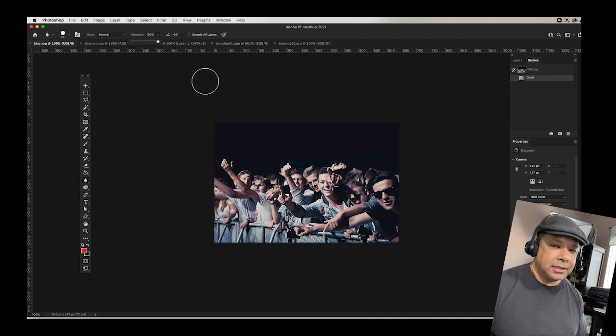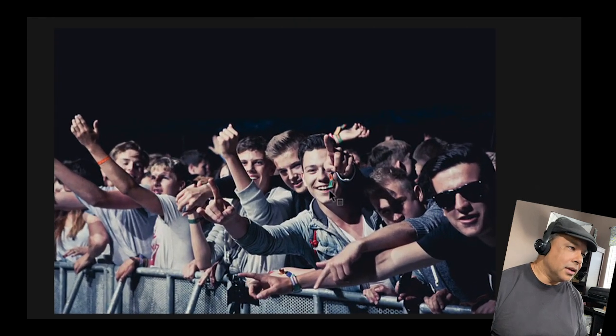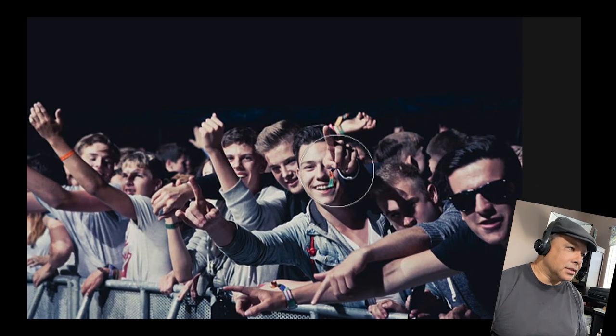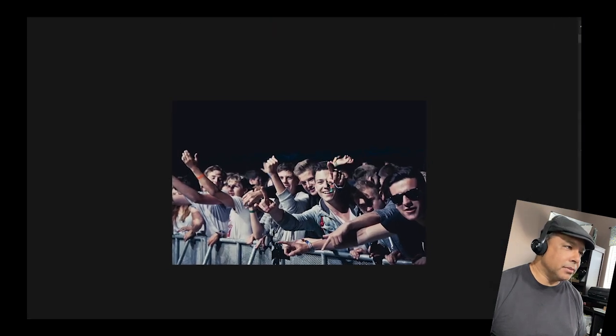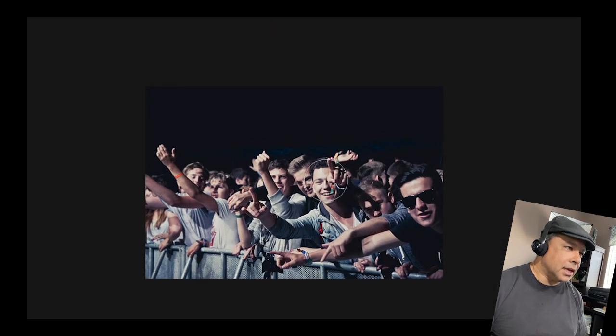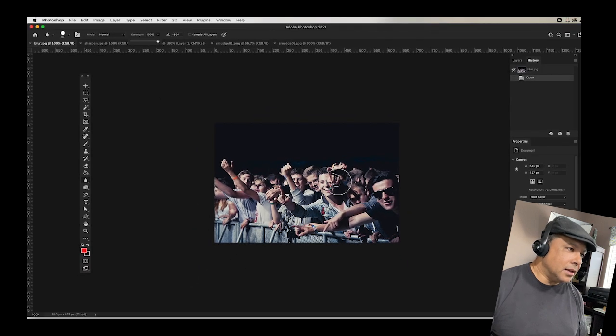Let's say we are looking for a bunch of hoodlums. They love the concert, but they trash the place. We're going to look for them, except in this picture, we have somebody innocent. Now, we don't want to expose that innocent person, do we? Let's say this guy right here is innocent, everybody else is guilty. So what you're going to do is use a brush about the size of his face, and his fingers also covering his face, but that's okay.